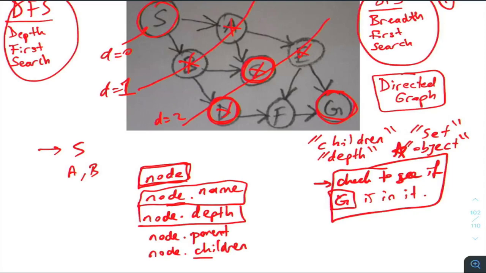When you use that, for example, for S, let's say S.children, you will probably expect to see A and B, some set where the A object and B object nodes are in that set. You can do that. That wouldn't be really efficient, by the way. We'll talk more on that.